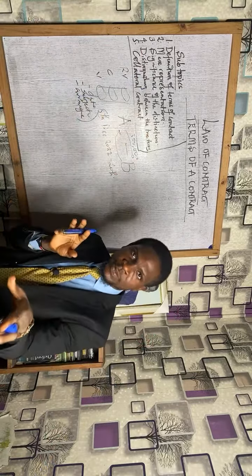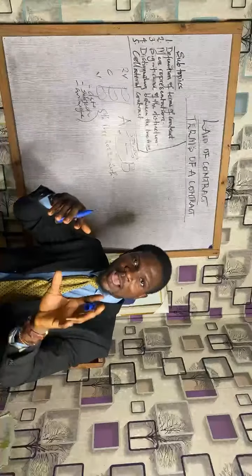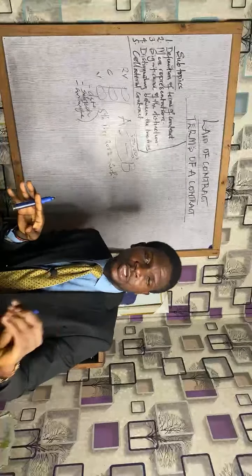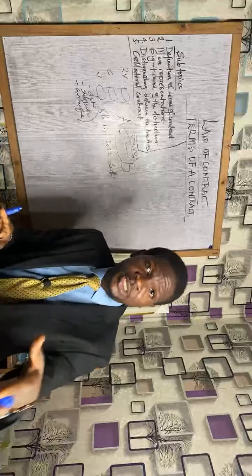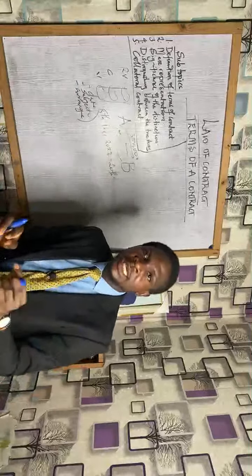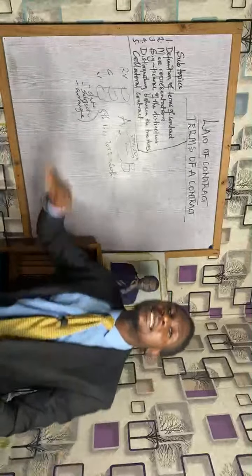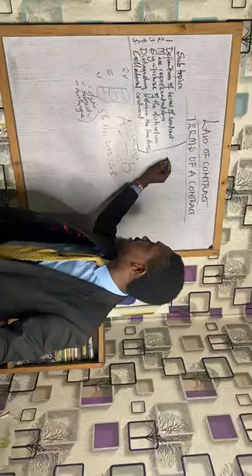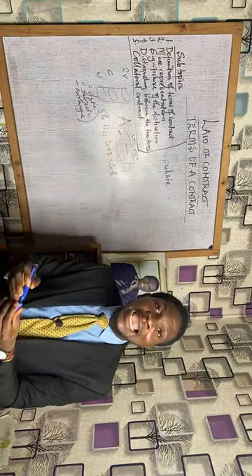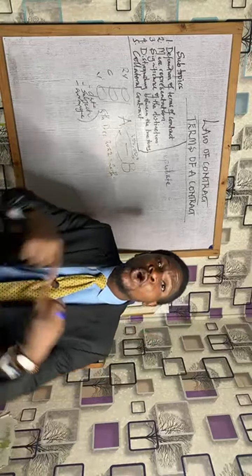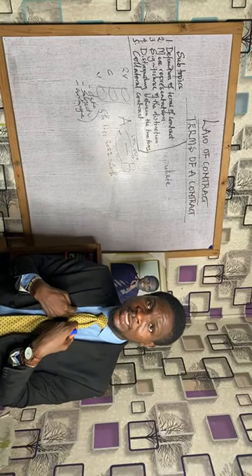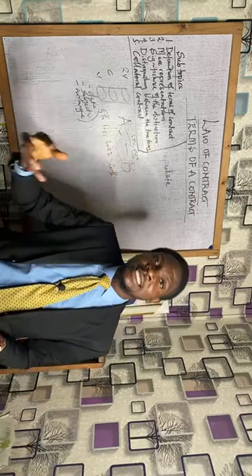There are 2 types when we advance. We have conditions and warranties. Conditions are such that when they are broken, which means breached, A can say, I am repudiating. When you hear repudiate in a contract, it means I am going to take that contract as if it never existed. I am not going to pay your money or discharge any responsibility which I ought to do. Do you understand? That is what it means to repudiate a contract.